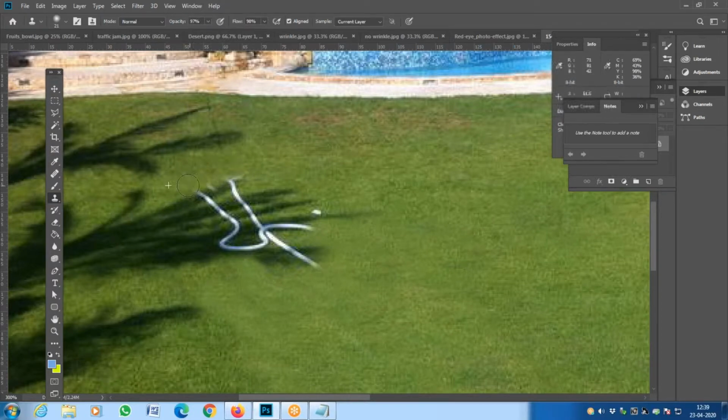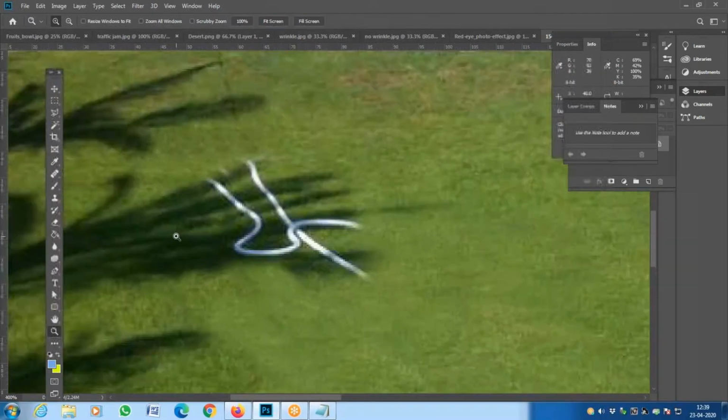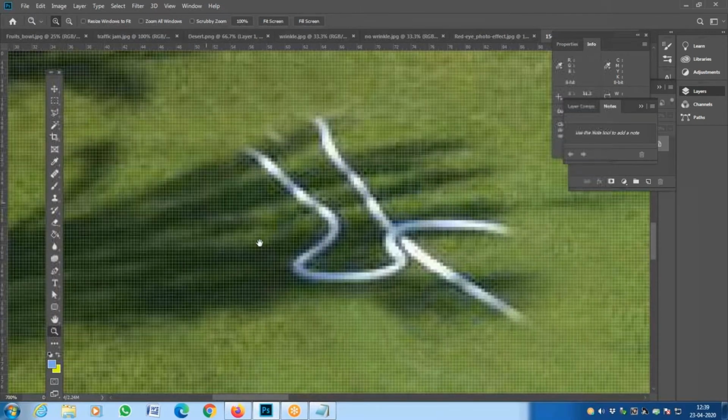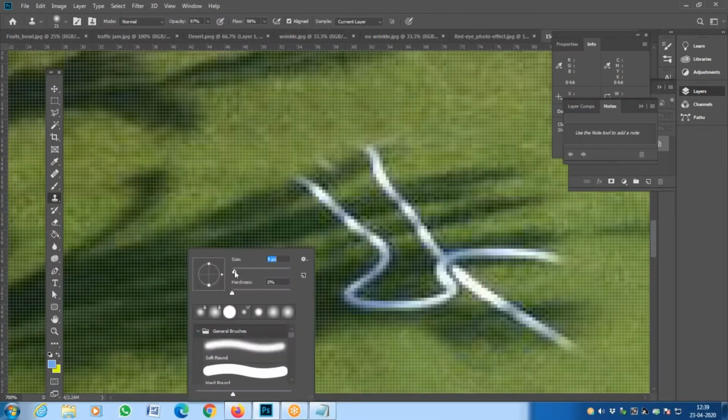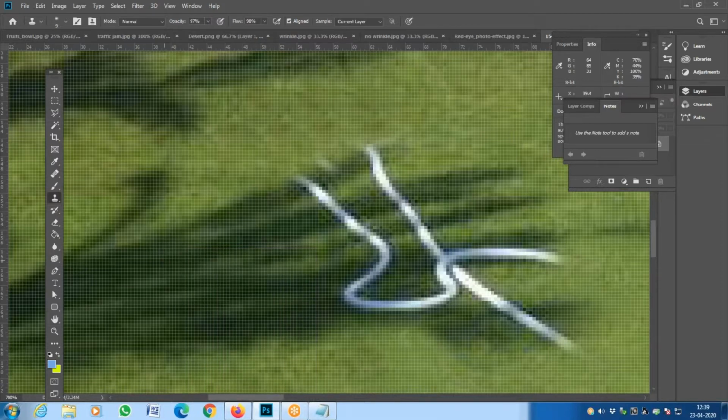Now, what to do for what is under the shadow? What has to be done for things under the shadow? That is the question, right? We can handle that too. Just zoom in, right click and reduce the size even further. Press Alt and click here so that you get that symbol over there, and then keep drawing.